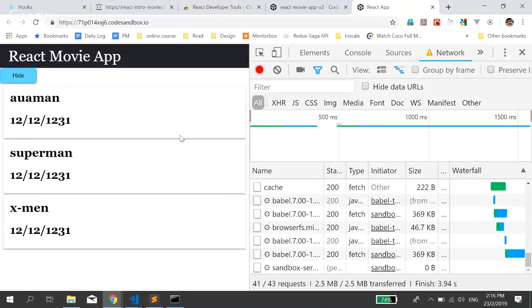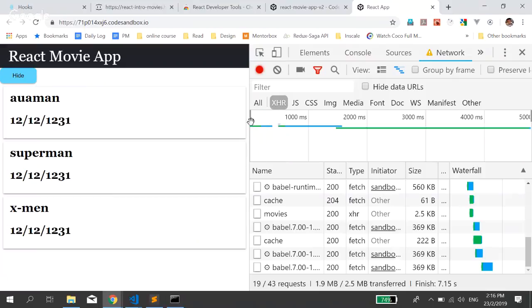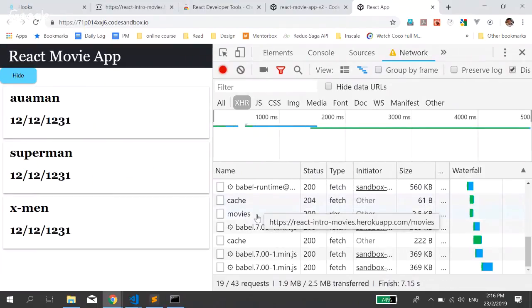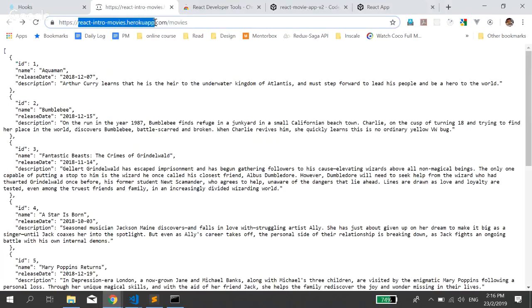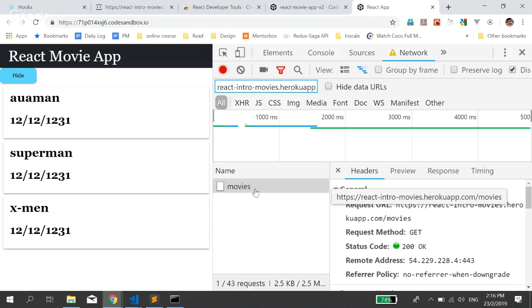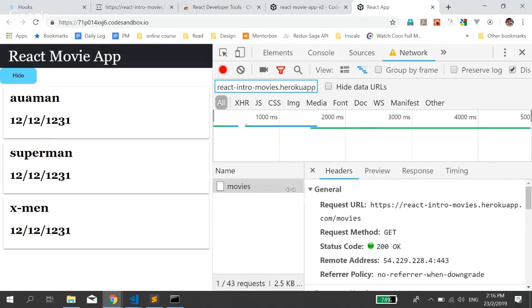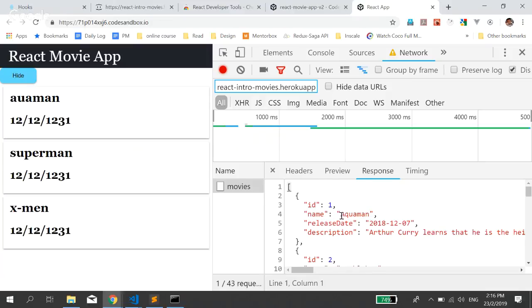There's still nothing fancy here, but you look at here. Click the Network tab in your DevTools. Okay, this is our URL, so you can filter it here. You should get one result only. And then here you can see our API call, and this is the response.